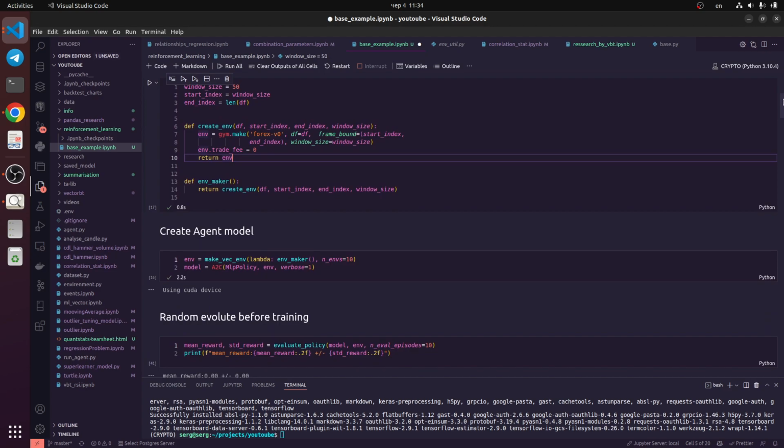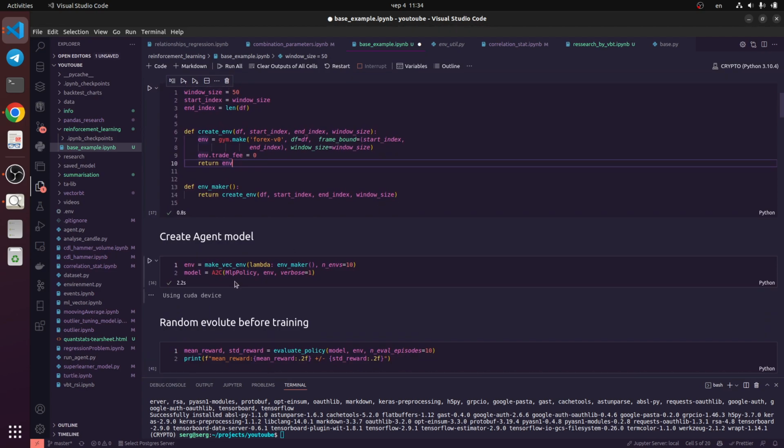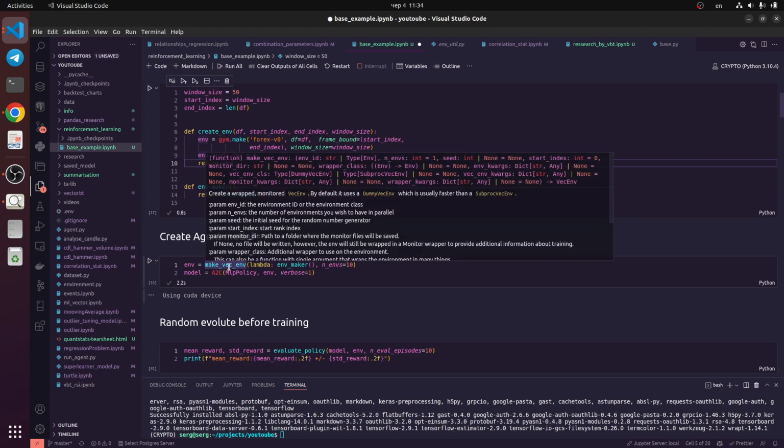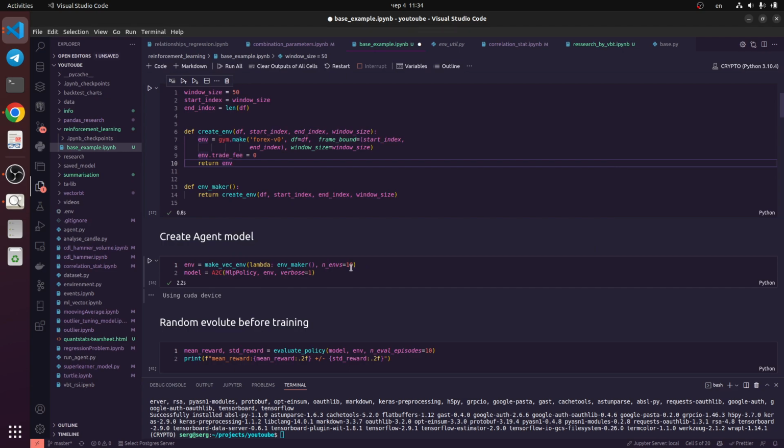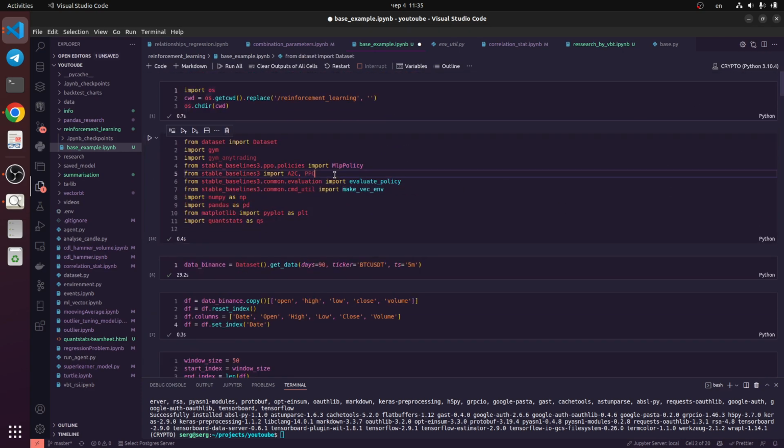Okay, next we need to create multiple environments. Sometimes I'm using, for example, 1000 environments so we could do some multiprocessing to train this algorithm using the actor-critic model. By default, we have several algorithms. Let's look at DQN or something like this.